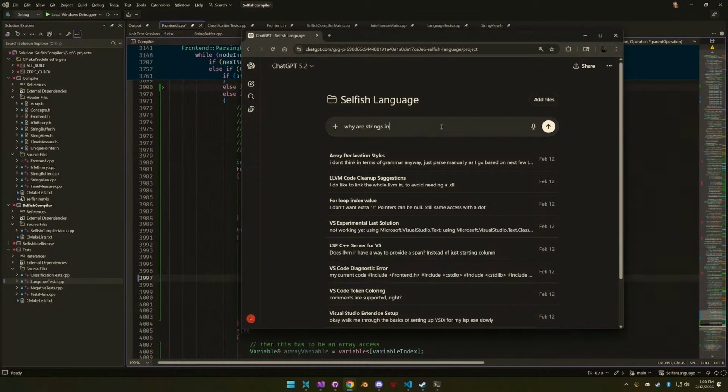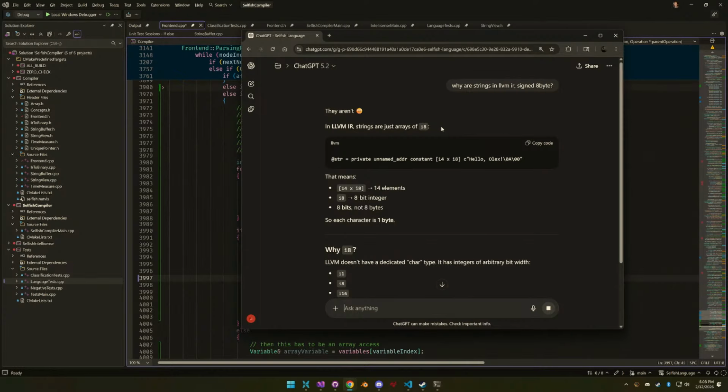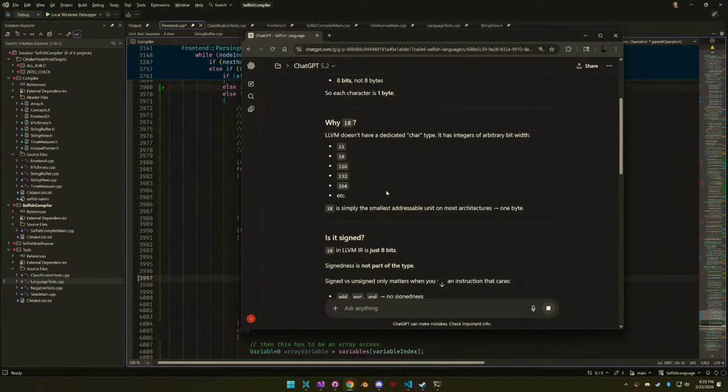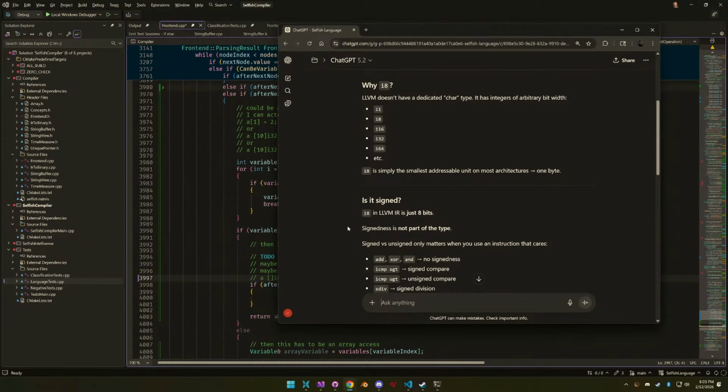Why, in strings on LLVM IR, signed 8 byte? It doesn't have a dedicated char type. Signedness, oh, it's not part of a type. Interesting.